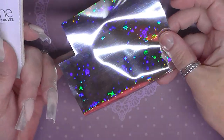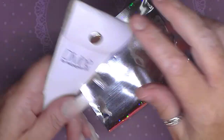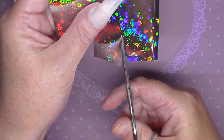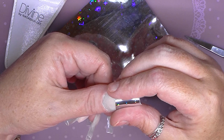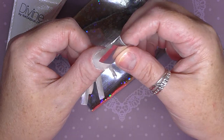Alright, so on my thumb and ring finger, I think at the bottom of the nail, I'm going to put this. So I'm going to get some scissors. I'm just going to cut some off, which is going to be wide enough for my thumb. I don't know how this is going to look, so this is a trial and error.